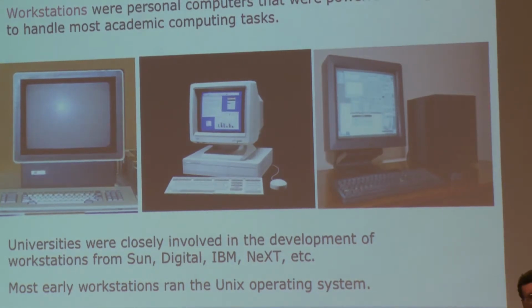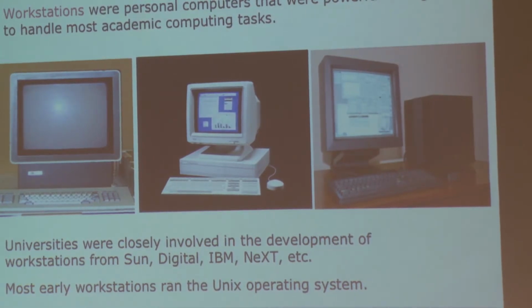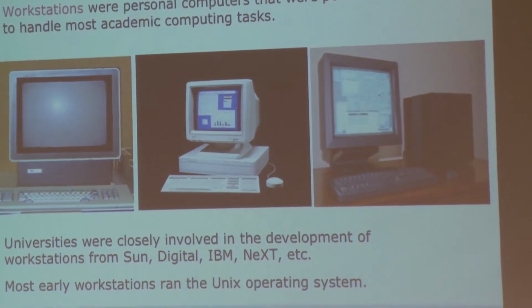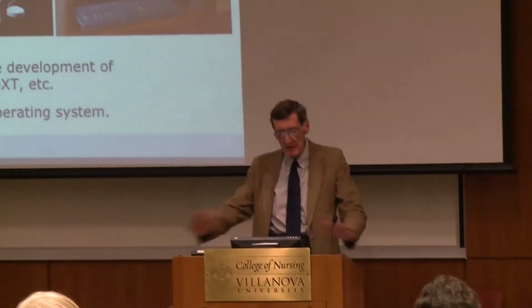The workstations were big personal computers that came in the late 1980s, and they were big enough and powerful enough that almost all academic jobs could run on the personal computer. So today, if I want to write a program, I write it on this computer. If I want to do almost anything, run spreadsheets, databases, this is a big, powerful computer. These were the first computers that were big enough to do most of the academic work without having to rely on some central computer behind the scenes.